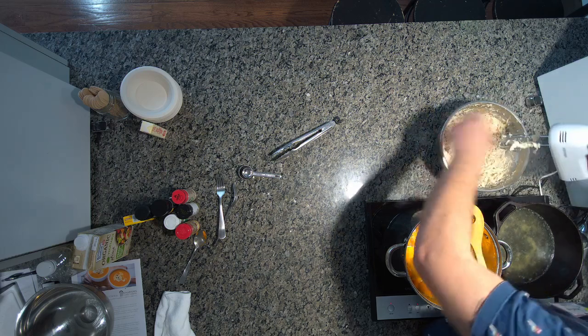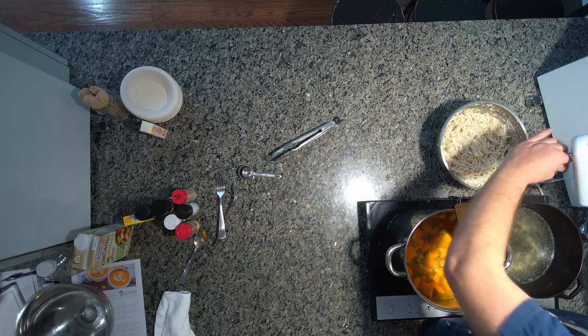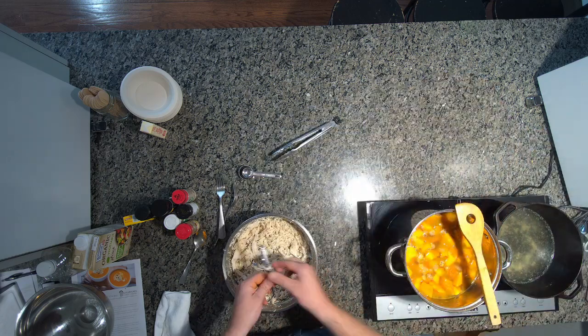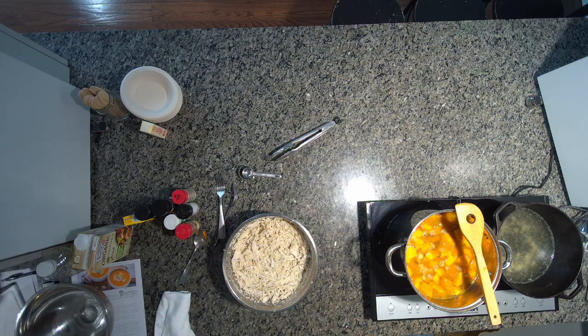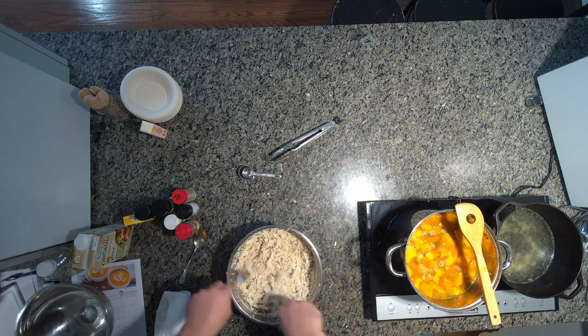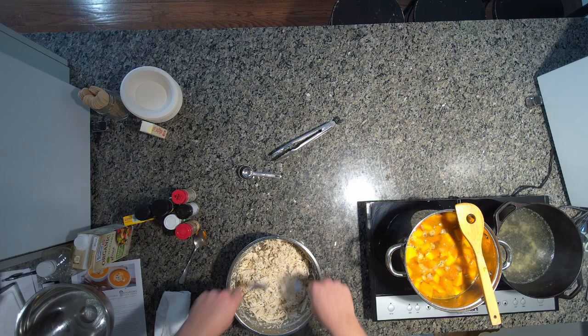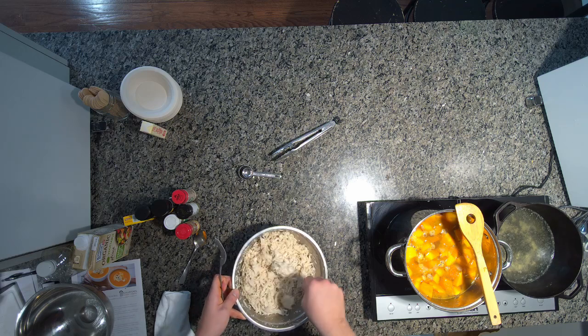All right, let's turn that off. I think that's good enough. We'll get in there with a fork and just, where's the release button? I guess there isn't one. That was fun. I hope you guys enjoyed that as much as I did. So we'll just get in there with these forks just to make sure everything's broken up. Again, if I wasn't doing that in front of me, if I had it nice and close to me, I probably would have had a little bit better control. But that was a great success.